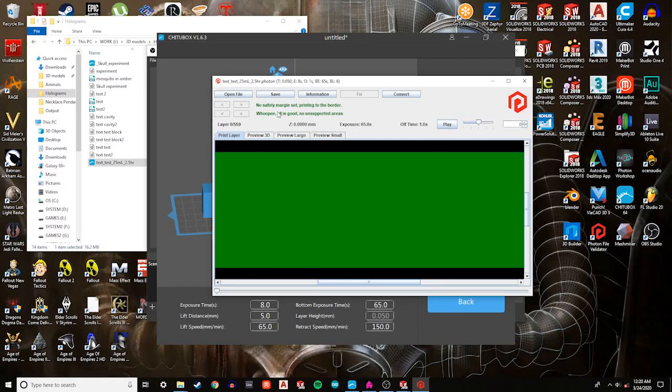You can still run into errors, but overall if you're printing something like a minifigure or a different object, this is going to be really good at detecting those islands, and it will actually tell you right here all of the layers that have islands on them. Now it can go ahead and fix some of them for you, but the ones that it can't fix, you can still have that layer information.